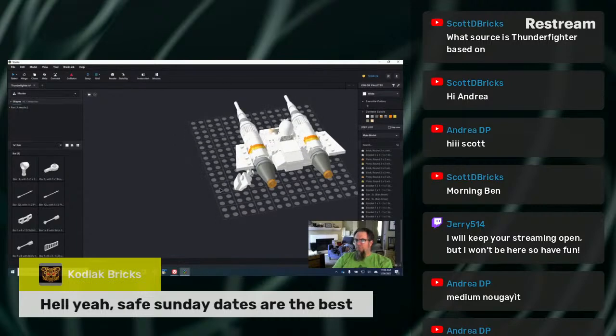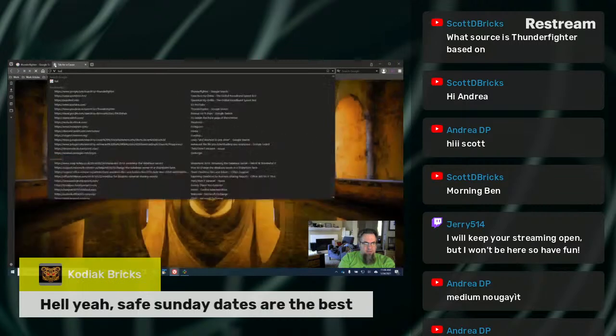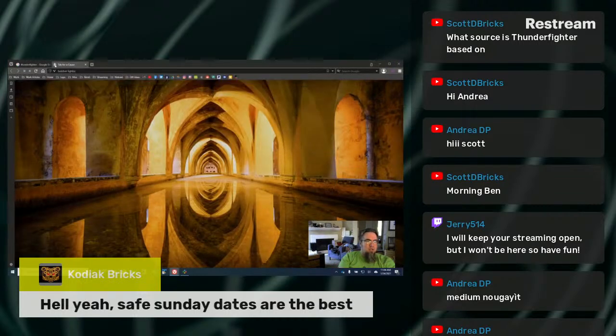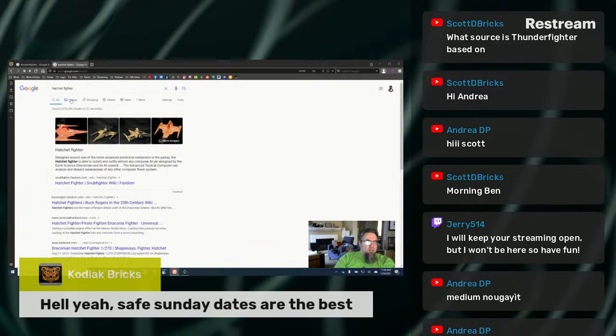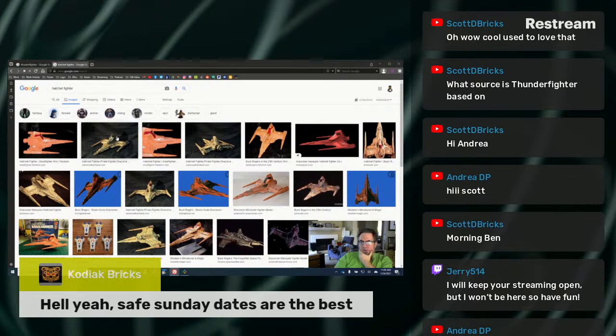What source is Thunderfighter based on? It's off of Buck Rogers TV show. Buck Rogers in the 25th century. I don't even know where you can go watch this show anymore. There are two different starfighters. There's also the Hatchet Fighter, which is pretty cool. It's kind of Viper looking, from the Draconian fleet. It's very interesting looking. It looks like it could be like a robot or something.